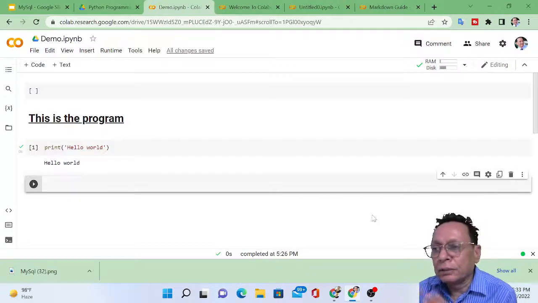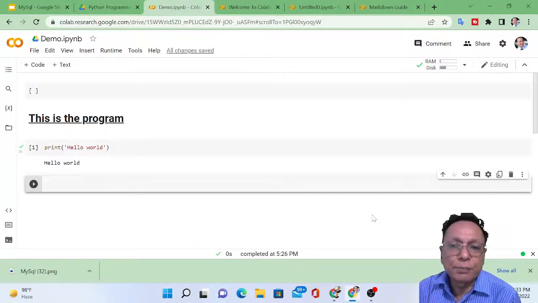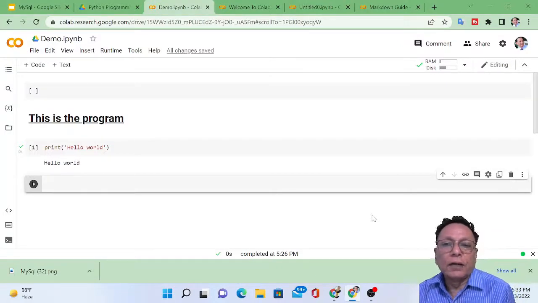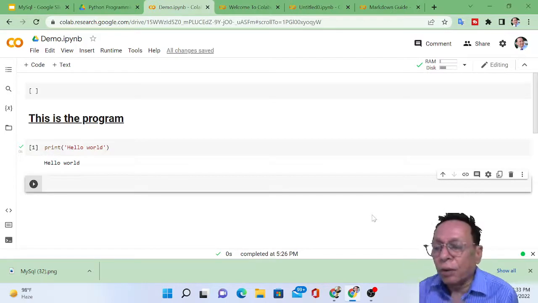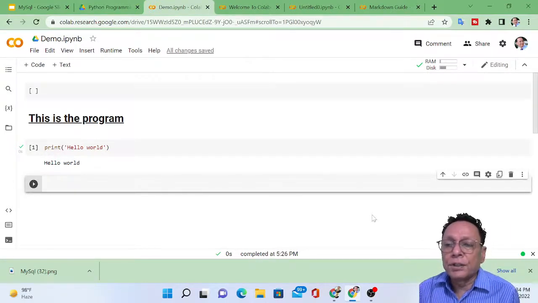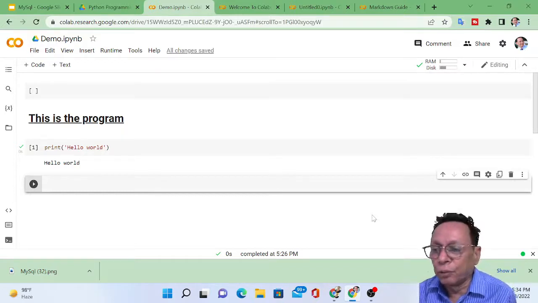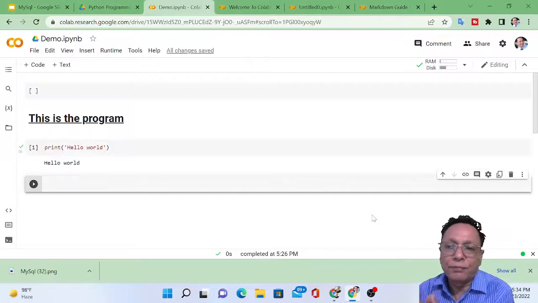So this is the benefit, and this is the plus point which is not available in offline mode. The biggest benefit of using Google Colab is that this is online and you can share the program with your peer group. You don't have to copy this program in pen drive or in your computer. And suppose if you want to show your project and you go somewhere else, then you don't have to carry your computer.